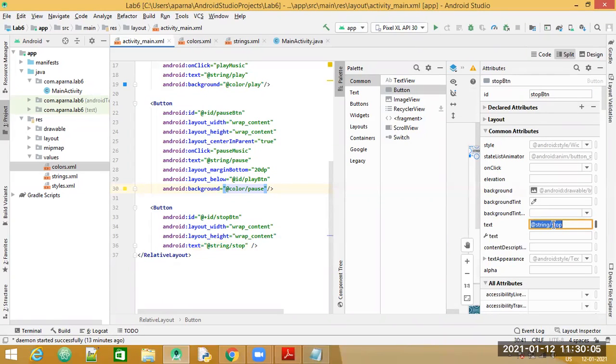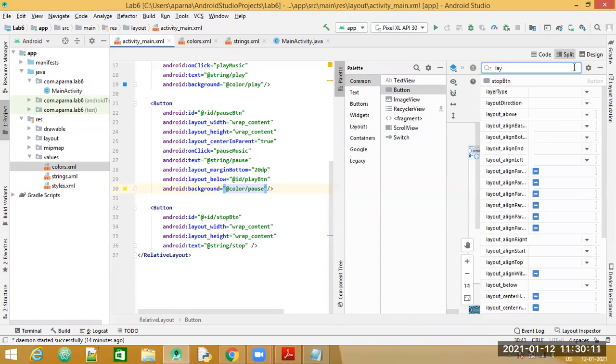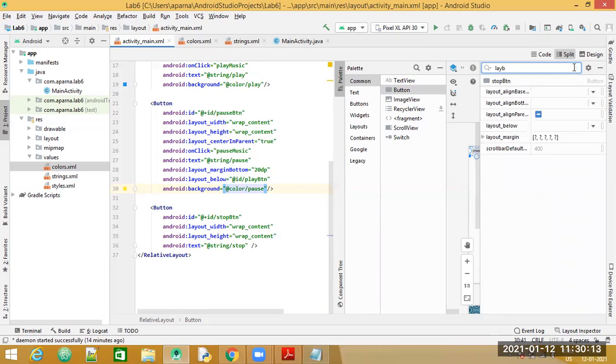Next, we will need to add the layout property. So let us search here layout below. We want it to be below our pause button. The stop button has to be below the pause button. So we select here.